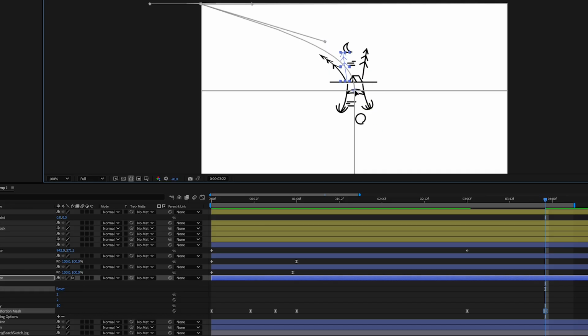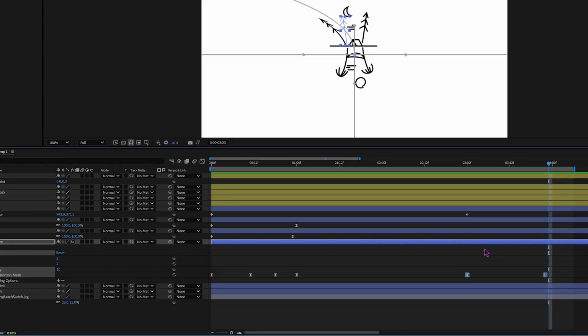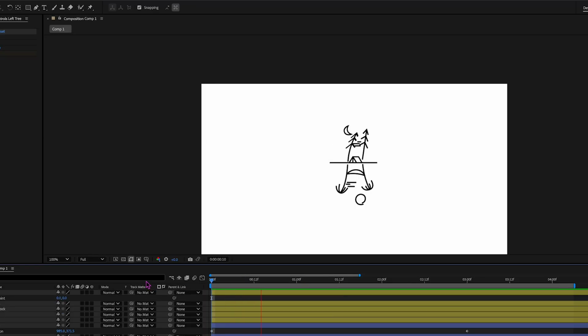The reason I'm not moving this point here is because we want that tree to be rooted in the same place. And we want this animation to go pretty fast into play. So we want it to go fast and we want it to hold. That looks great.